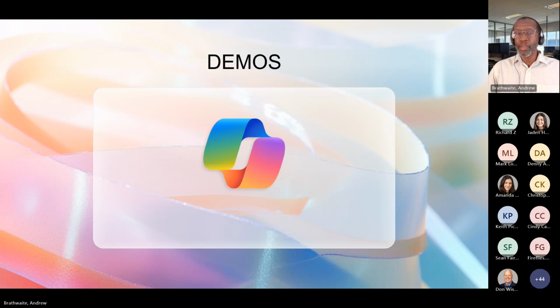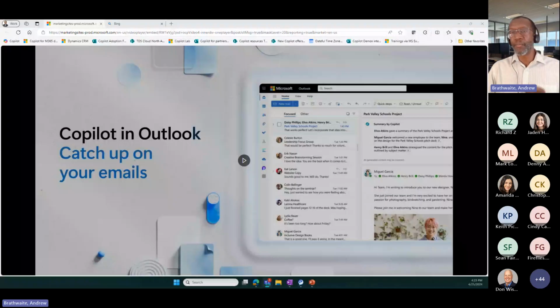All right. It's quite likely you'll have some questions about that later, and I invite you to ask about that. But let me get to this. I'm going to share a different screen first of all. I'm going to show you this example of Copilot in Outlook. So if you have the Copilot for Microsoft 365 license, here is an example of what you'll be able to do in Outlook.